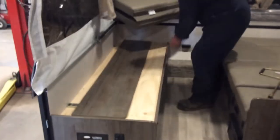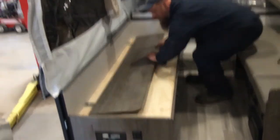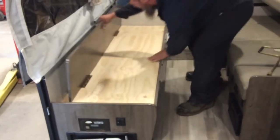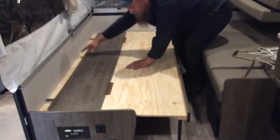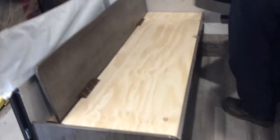Coming over here, this is your couch that flips into a bed, so you flip this up. It's on a strap there to stop it from coming out if you want, but bed mode, bring it out, you're in bed mode, or put it up, and you're in couch mode.